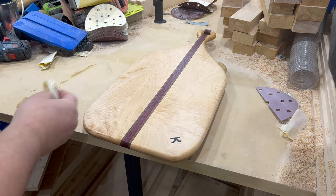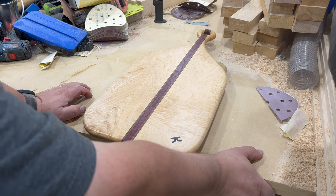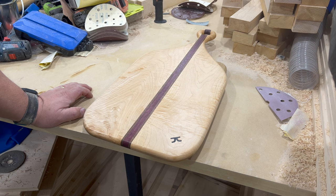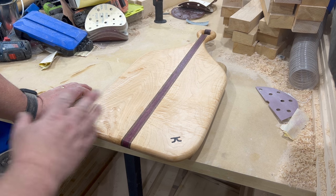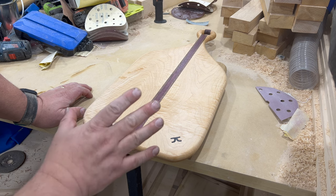Okay. Let that coat sit and dry for a few hours. We'll come back, we'll rinse, repeat. Usually I go for three, maybe four coats. And once it's all cured, I usually hit it with some wax. That's what I call my board butter.